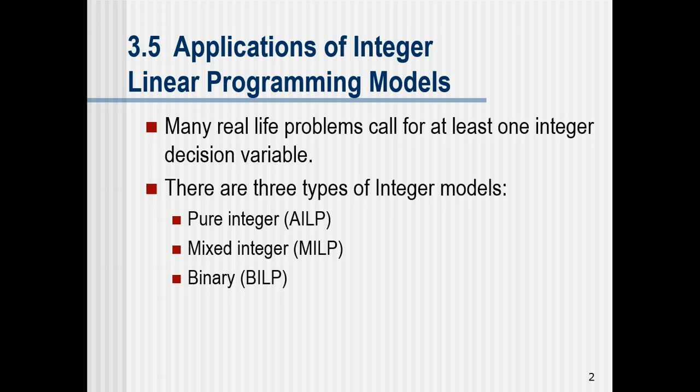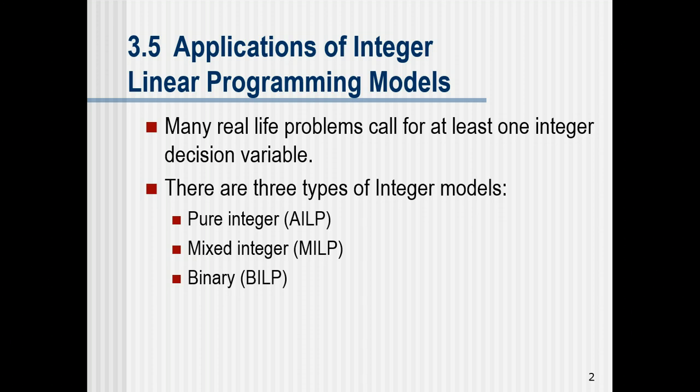Okay, so the second part of chapter 3 is still going to be linear programming, but we're going to talk about models that require the integer constraint and models that require the binary constraint. The integer constraint's easy. We won't even really talk about that much. We'll just do a problem, kind of show you where we'll use that. The binary constraint takes a little bit of time to get used to. So let's talk about the integer constraint.